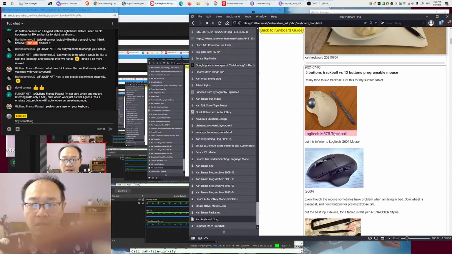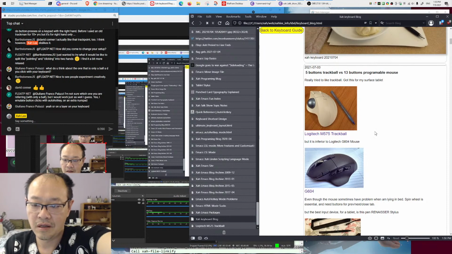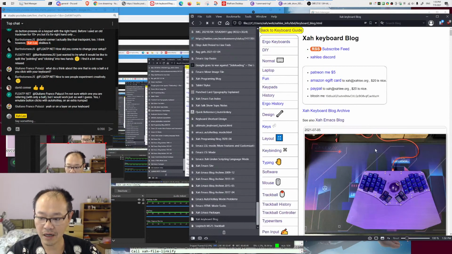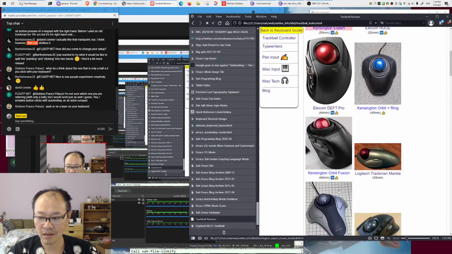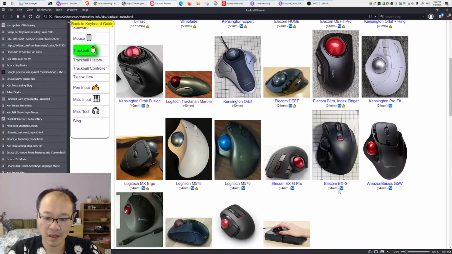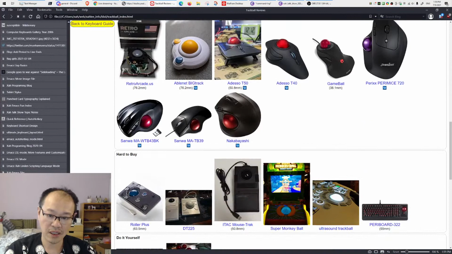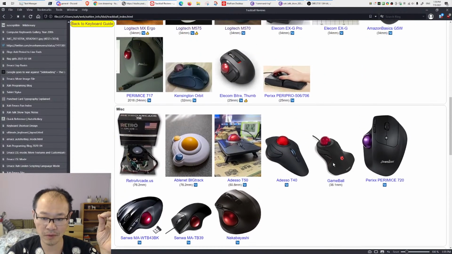So that's the thing about these trackballs with just one ball, no button. You need either your do-it-yourself keyboard typically, or a programmable keyboard.